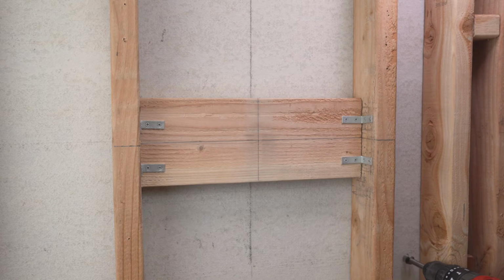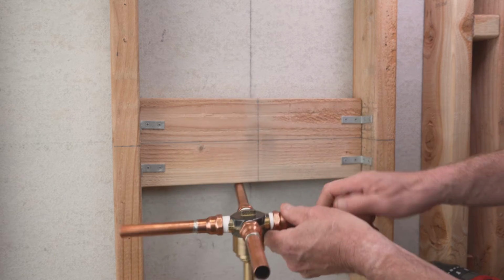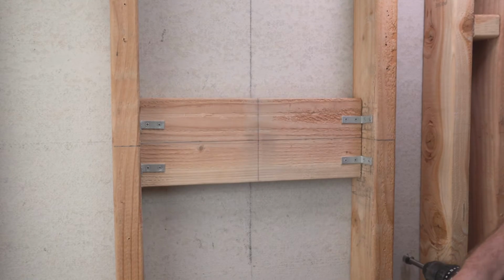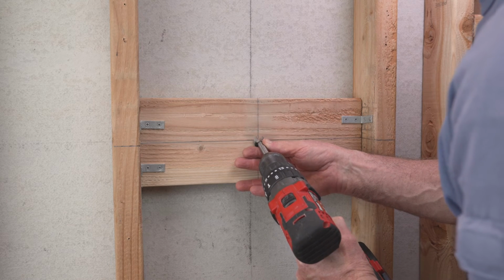Position the valve body with pipes and fittings attached against the wood cross support, align it with the vertical and horizontal center line markings. Important, the inlet port marked "in" on the body is typically at 6 o'clock. Mark the center lug on back of valve body and drill a 3/4 by 3/8 of an inch deep hole in the wood cross support.